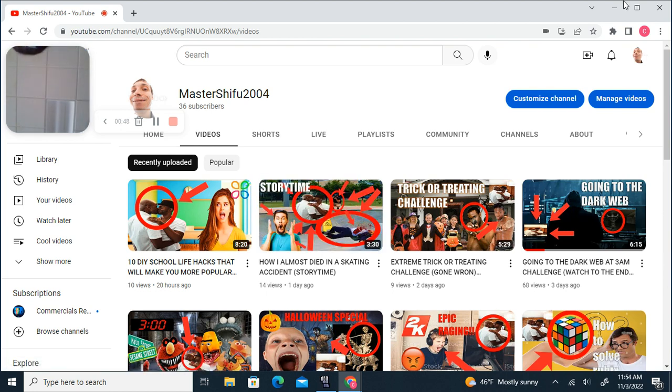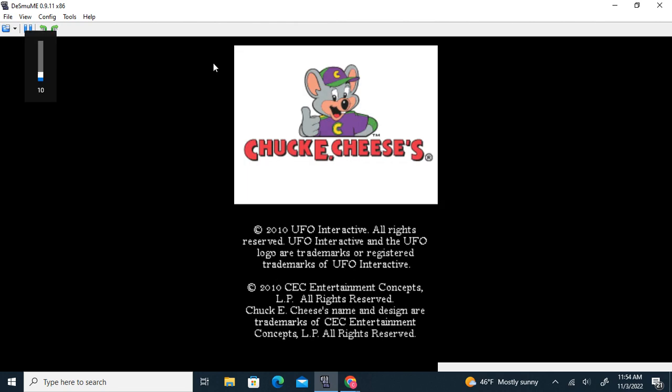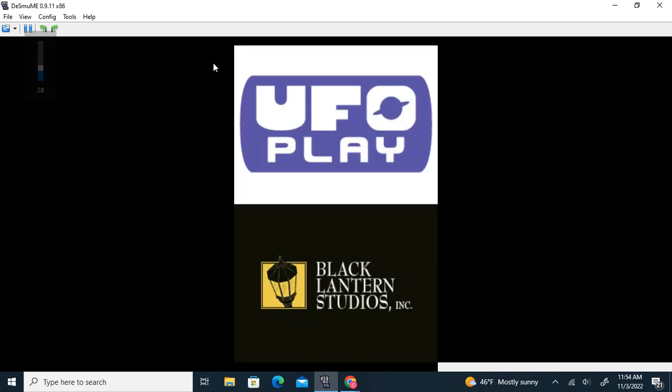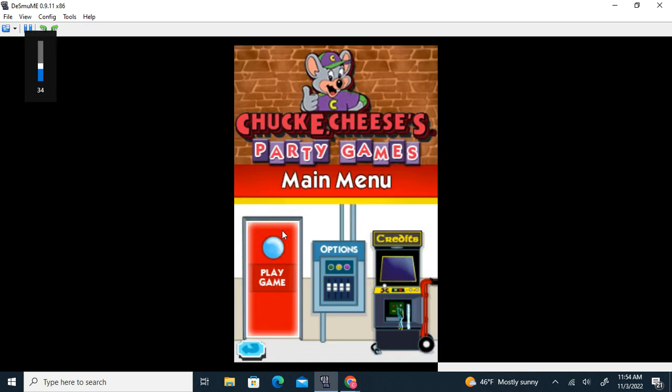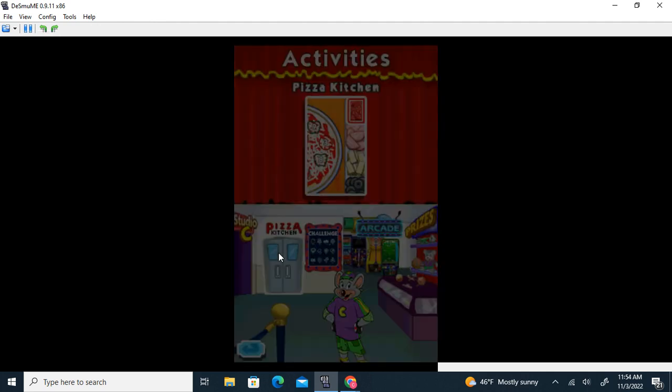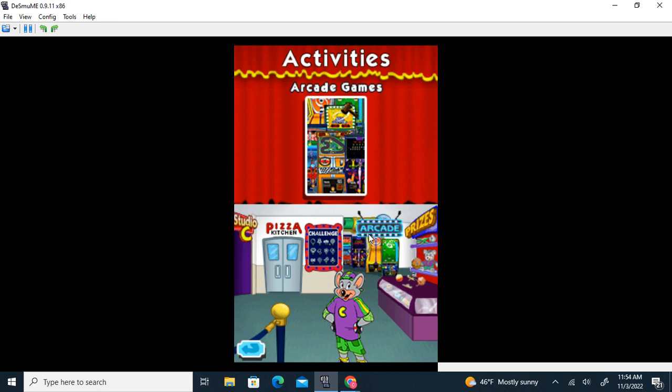Nice. Okay, so now that we're done with our special giveaway, it's time to go to Chuck E. Cheese. So we can either go to Pizza Kitchen, the Studio, Challenge, Arcade, or Prizes. I feel like going to the Arcade for now. I don't want to go to Prizes. I'm going to Arcade.